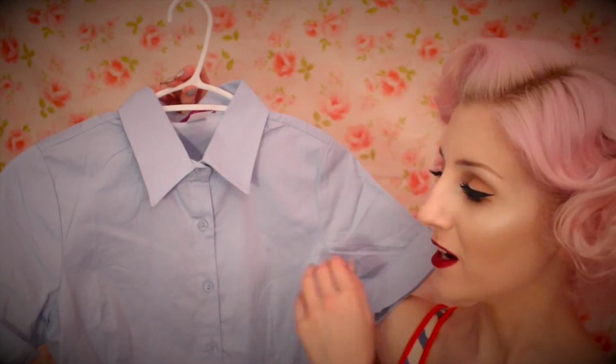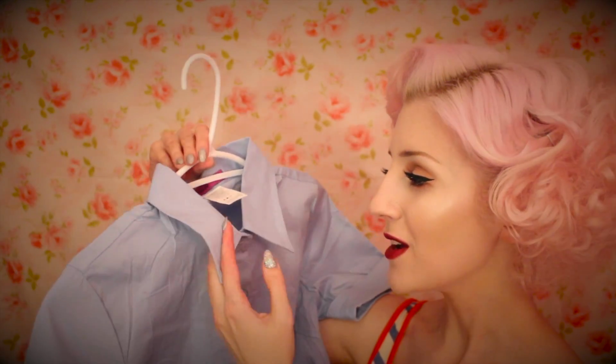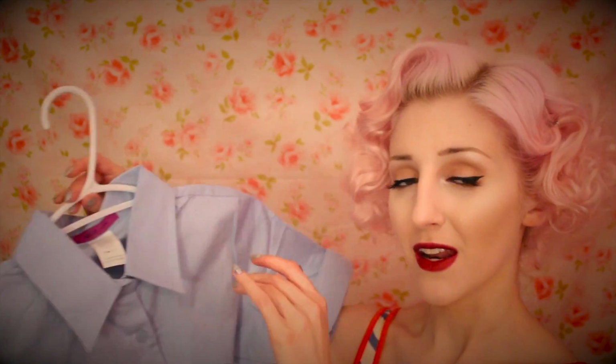So, this one is a blue blouse. It's simple, but that's what I like about it. See, I don't have too many simple pieces, and I think that's part of my problem. I get really caught up in an amazing mermaid skirt with a print on it, and everything I own ends up being a printed thing, and then none of them really go together. I think that you need a balance of super simple but still nice and fit you well items, and then the super wow pieces. Otherwise, they all try to outshine each other, and it's like competing.